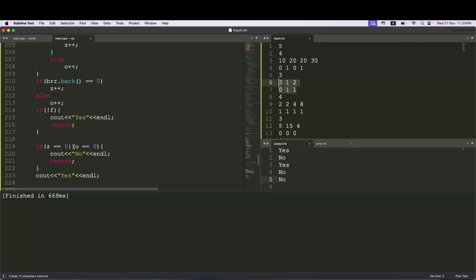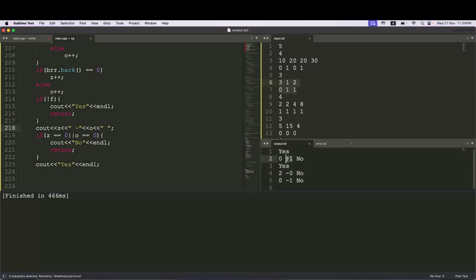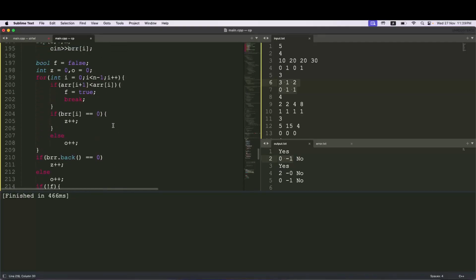What counting is wrong? See, it's 0 and 1, and that is 0.